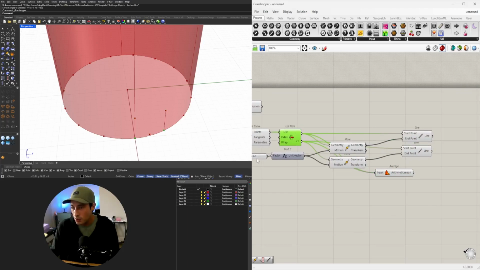So between those 2, we have that point, and between these 2. So I'm sliding it down, tapping Alt, and now I can add this and this.